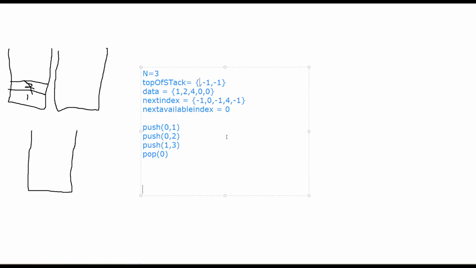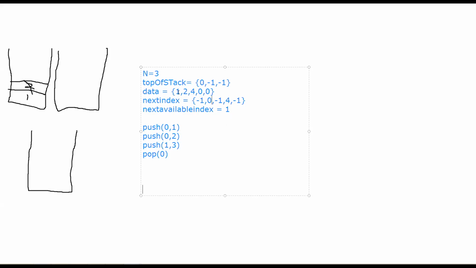No, I'm popping out 2. So next available will come to 1, actually, not 0. Yeah, sorry, my bad. Next available will become 1, and the top of the stack will become wherever its next index was pointing. Next index was 0, so the top of the stack will become 0, which is correct, right? Because 1 is at index 0 only.